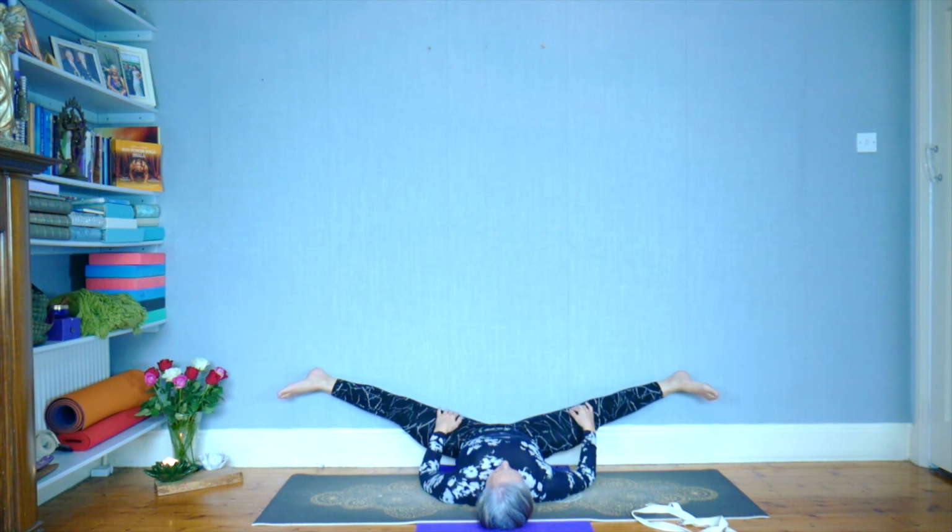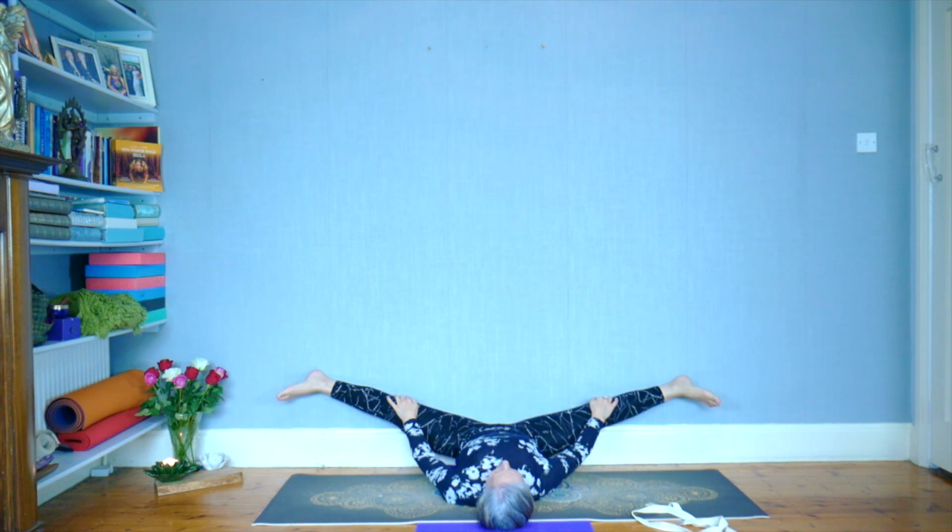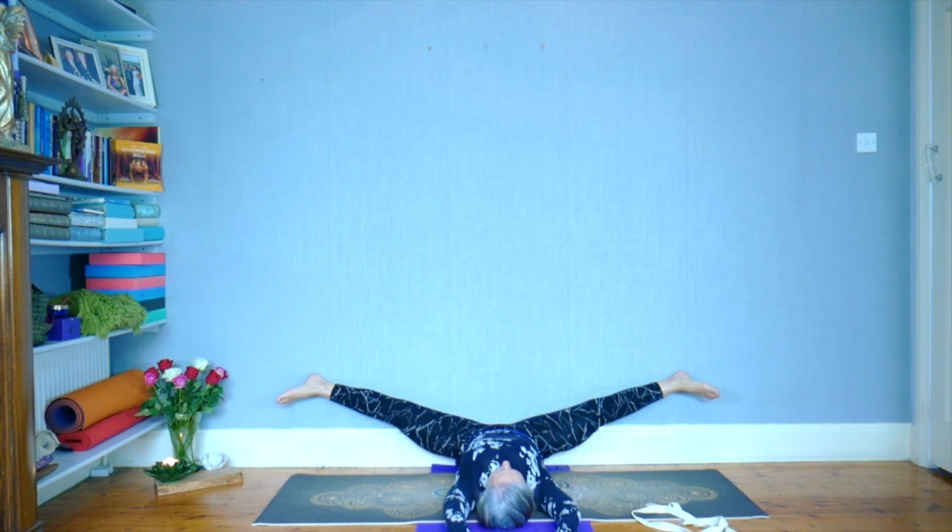If you feel comfortable there, then just take the arms back behind you. Rest them on your belly, or keep them on the inside of the thighs. Everyone needs to do what is right for them. So I like to take my arms back. It really stretches my ribs out, opens up my shoulders. But I do have supple shoulders.